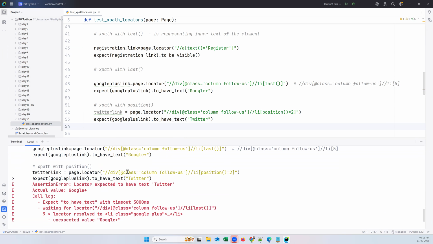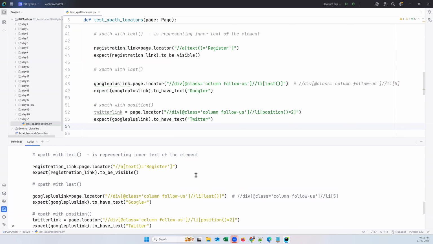All right, so expect to have text with the timeout 5,000 milliseconds. It is waiting. Just a moment. Google Plus link, right? So page.locator div class column follow us li last, perfectly fine, to have text.